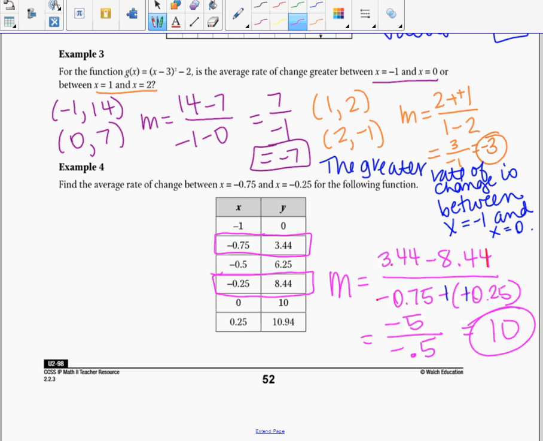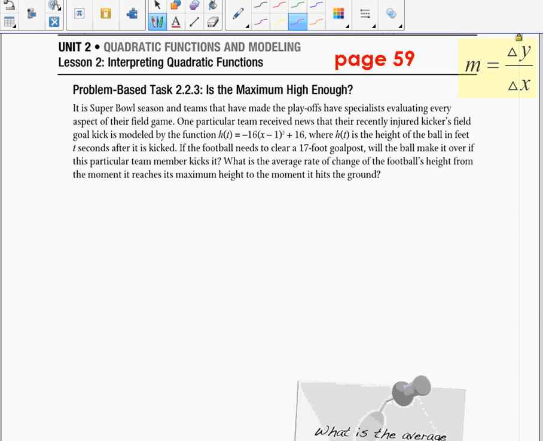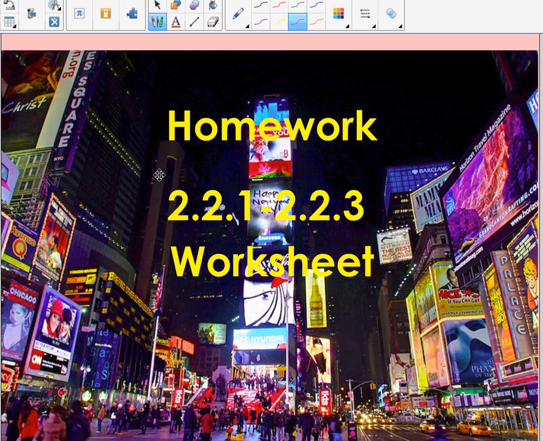Okay. So we're going to hold off on that. Your homework tonight is going to be a worksheet, and it's going to review a couple different things that we've been doing over the past couple of days. It's going to have a lot of average rate of change on it, but then we're also going to talk about problems like we did in the warm-up today. And that will be due on Monday. Make sure to check your answers on Google Drive.